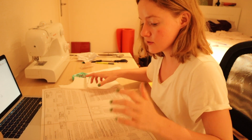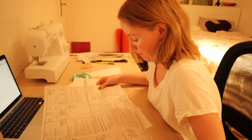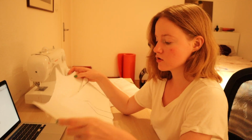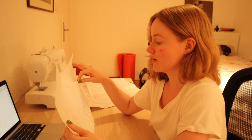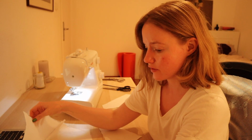Okay, so the more stressed I get, the more antsy I get to finish projects, the more I mess up. So I was supposed to attach the interfacing to the outside fabric, so the pretty fabric, and not the lining, and I attached it to the lining, and I don't know if that's gonna make a difference.